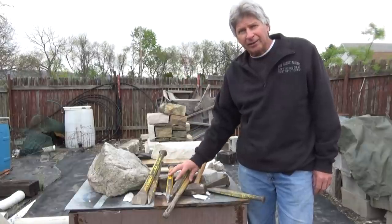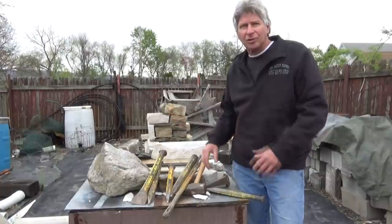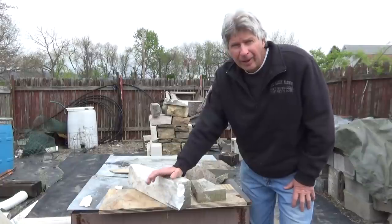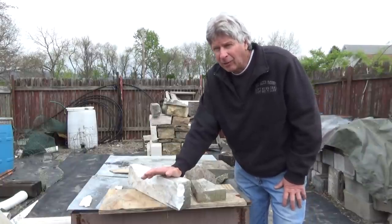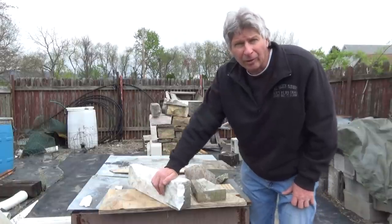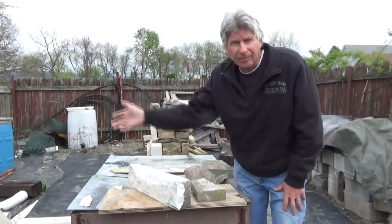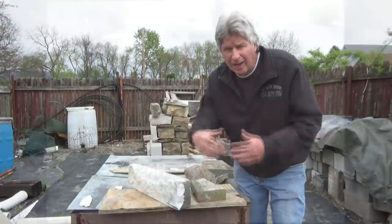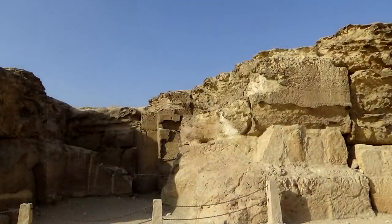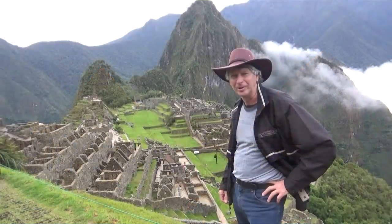Next thing we're gonna get into actually how they built these castles. We're gonna start putting the stones together. I'm going to show you how they did that, how they built these old churches. I want to finish the video with this. I've been in a lot of quarries around the world, and every farmer in our area at one time had their own little quarry. You could get stone for almost nothing. But I was over in Egypt, I was at the quarry of the unfinished obelisk, you've seen that, and the quarry where they took the stone out and put it in the pyramids, plus all my Peru videos.